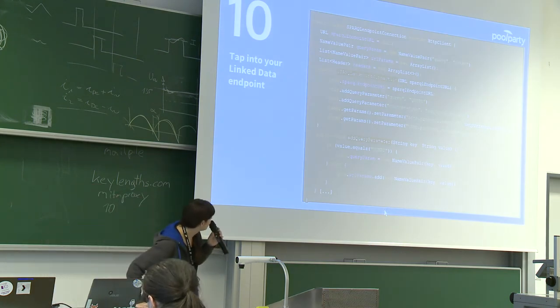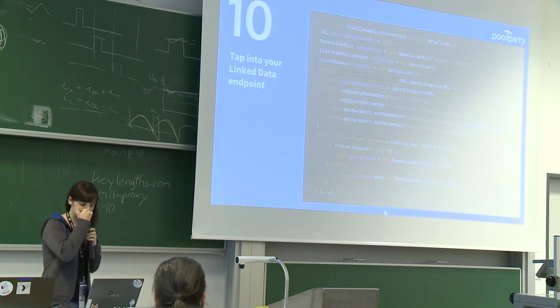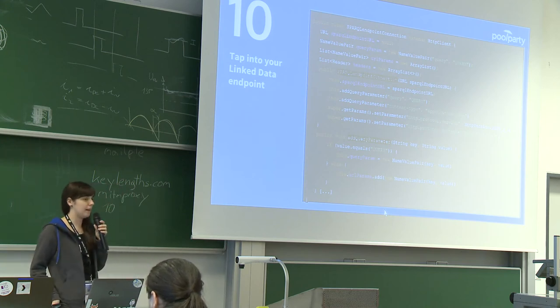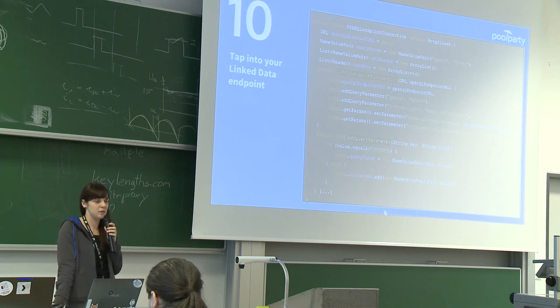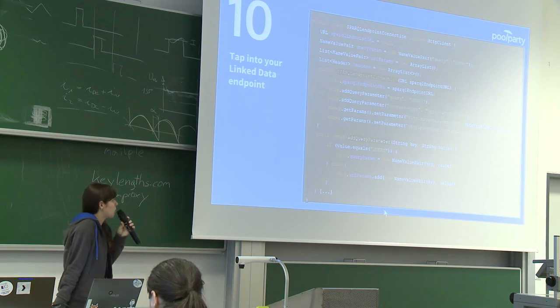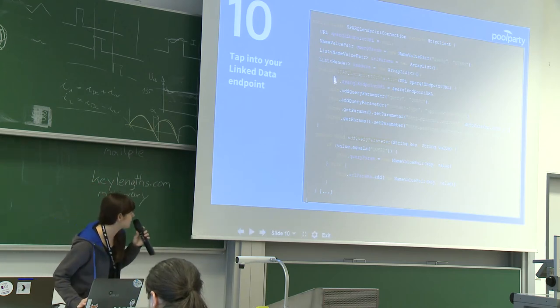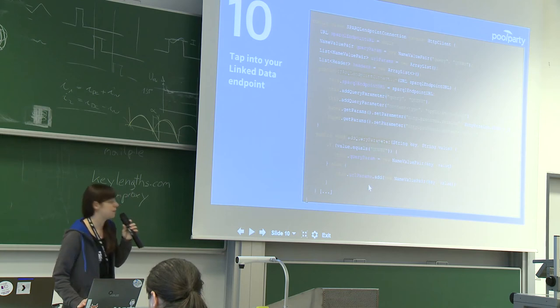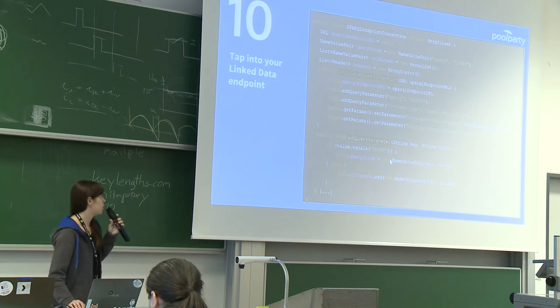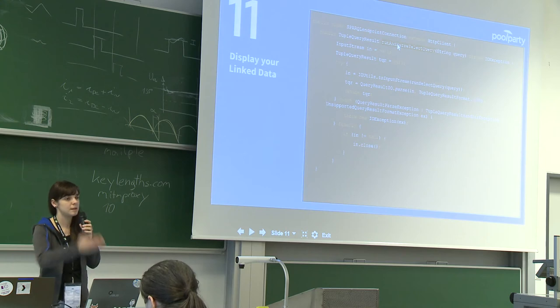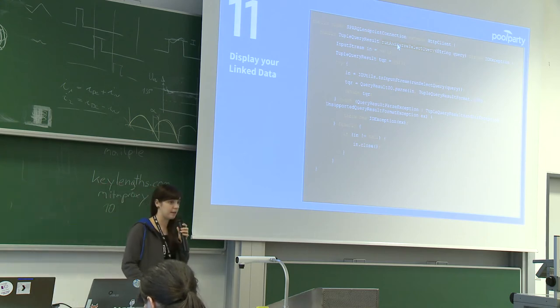I don't know if you see it very well. This is a chunk of code which I just created very fast to exemplify how you work with your SPARQL endpoint. Like in any database, you have to create that connection to the database. And the entry point in your triple store is the SPARQL endpoint in this case. I work with Java, so I have a constructor in there which takes the SPARQL endpoint as a URI and sets the according parameters, which come later from when you run, for instance, the method of a select query. You want to run a select query and retrieve that data in some way.